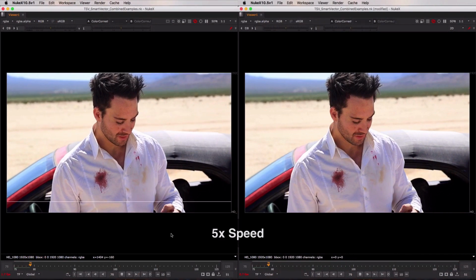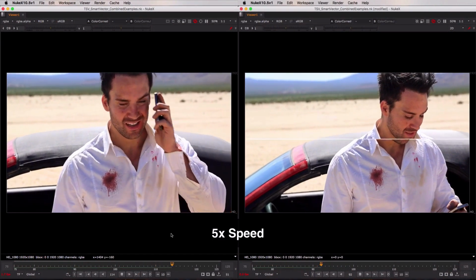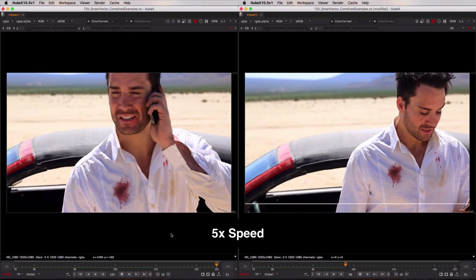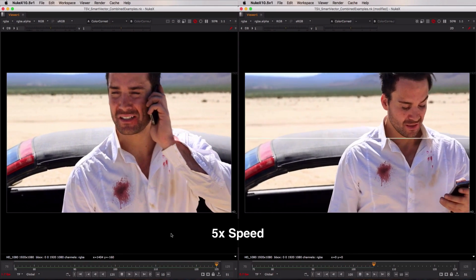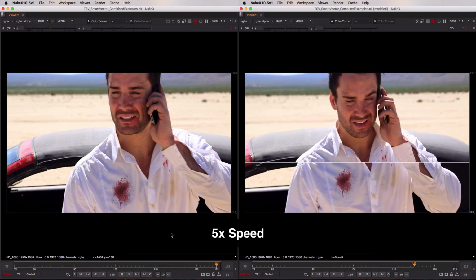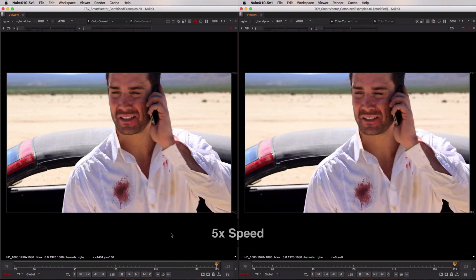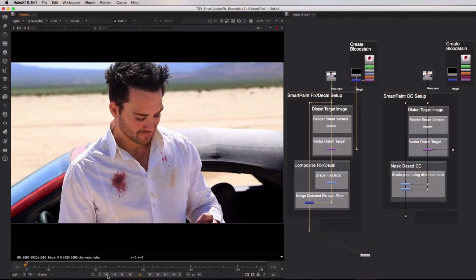And just as a quick example here, I have the STMap on the left versus the vector displace method on the right, both being used to warp two bloodstains into place. As you can see, the STMap is already finished in about a third of the time it takes for the vector displace node to complete the same task, just showing that if you know how to optimize your Nuke scenes, you can get things done an awful lot more quickly. So that's a quick look at the SmartVector toolsets now included inside of Nuke.